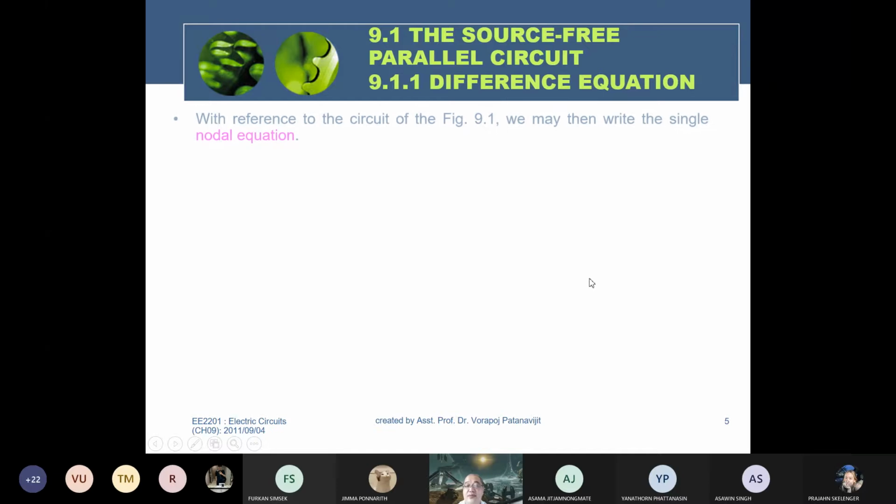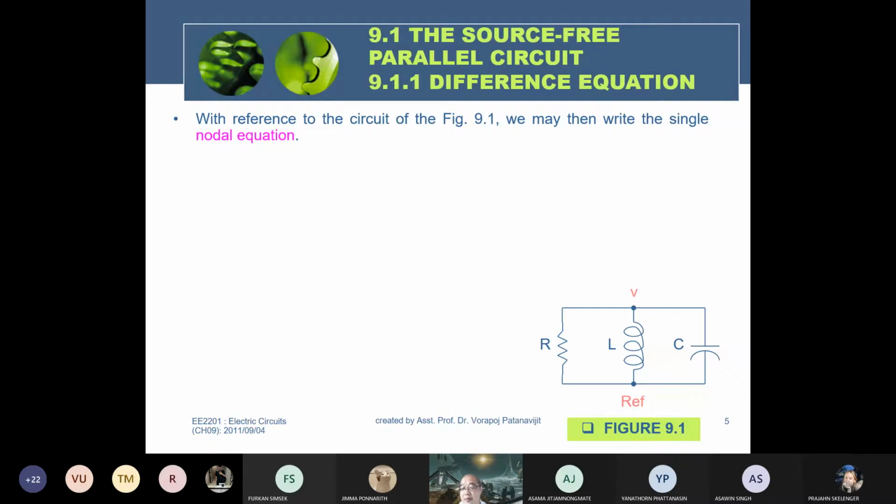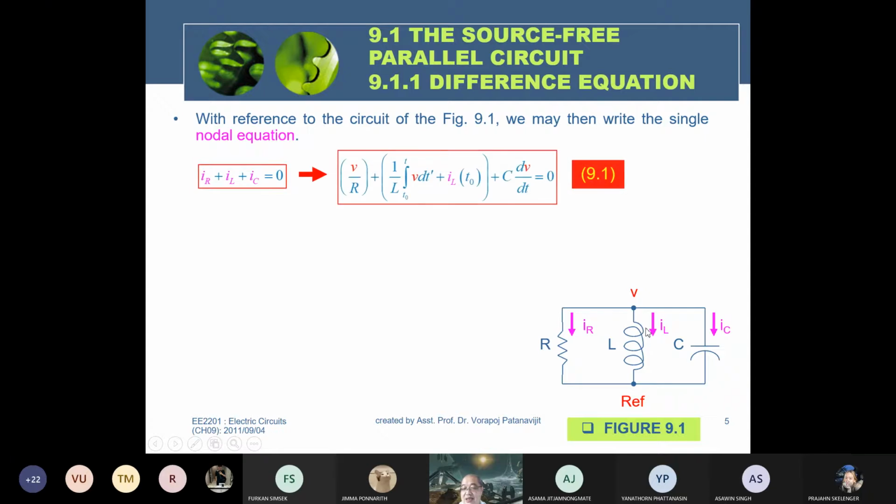The first idea is about the differential equation of the parallel RLC. You can see the structure in this figure: after the switch is activated and there is no source, after you simplify, the resistance is connected in parallel with the inductance and the capacitance. At the top node, you can apply Kirchhoff's current law and express that I_R plus I_L plus I_C equals 0.